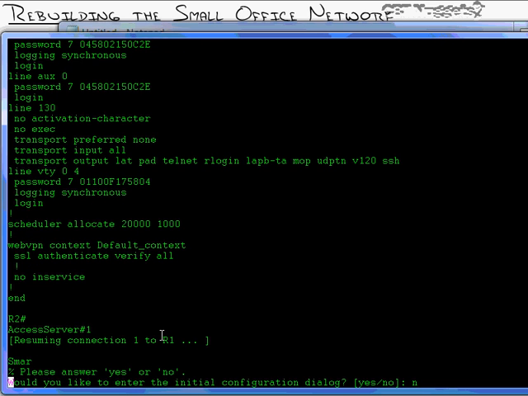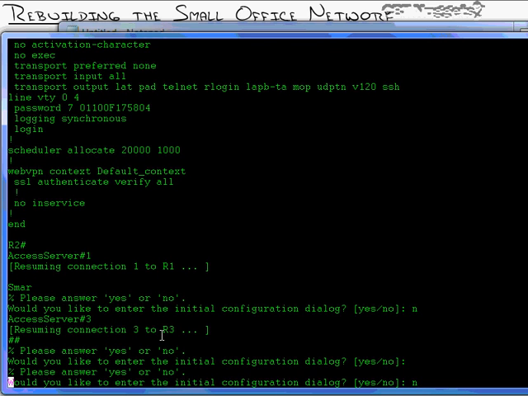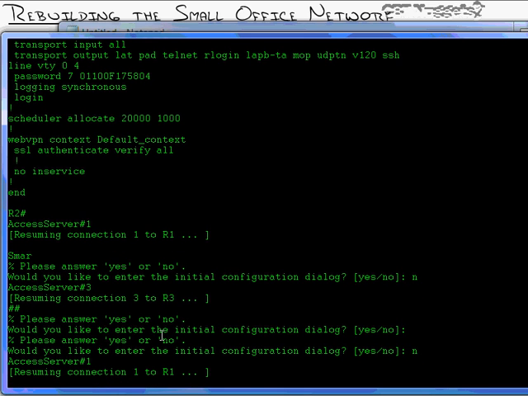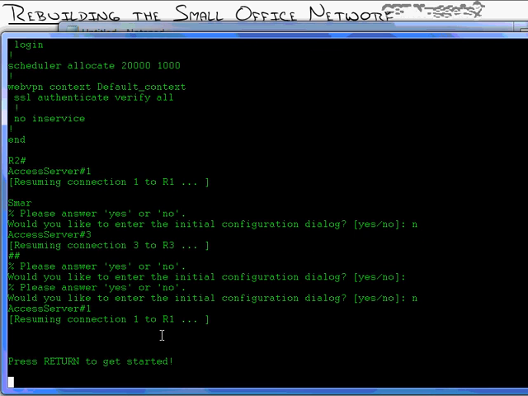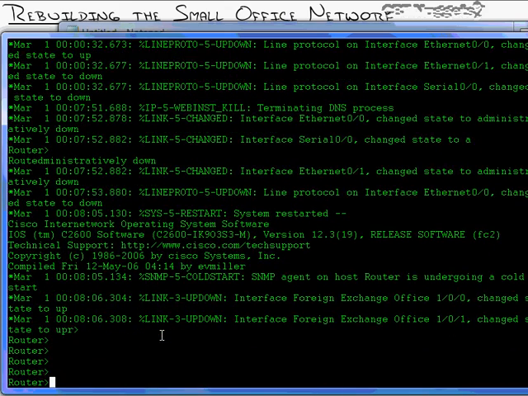Now router 1's asking me, do I want to enter the initial config? And while I'm doing that, I'm going to hop over to router 3 because it hangs there for a little while and answer no on that guy as well. See how you can start moving pretty quick. And that way I can get both of them working on that processing while it's waiting for that press return to get started. So we'll hit enter. Let our messages slide through. There we are, user mode.